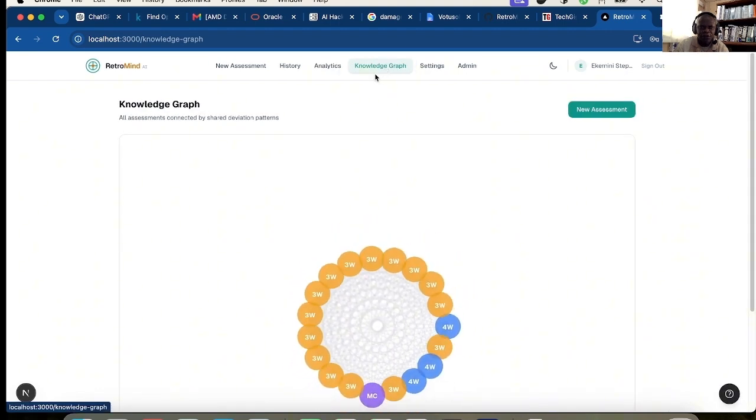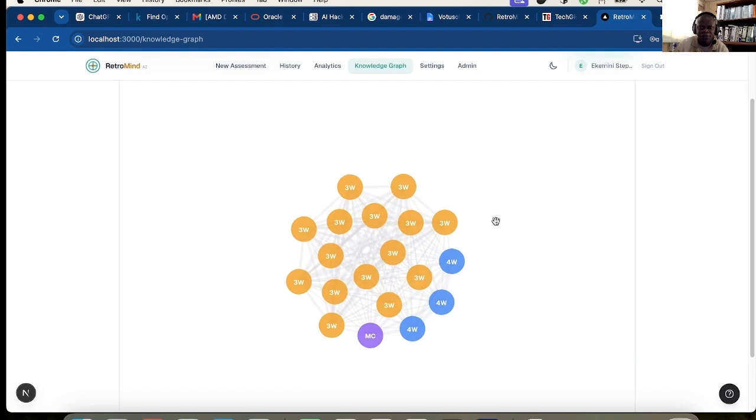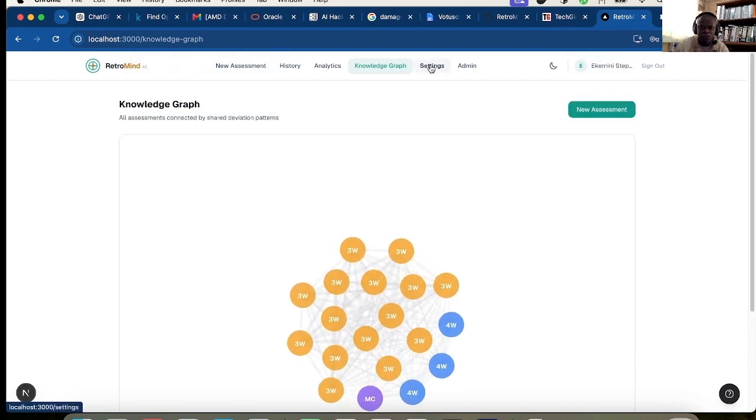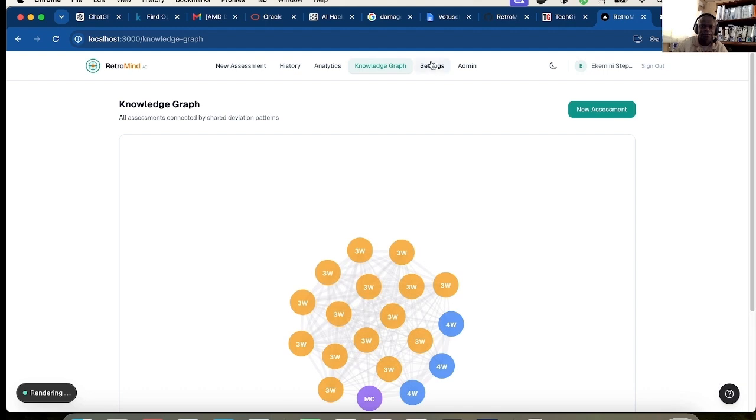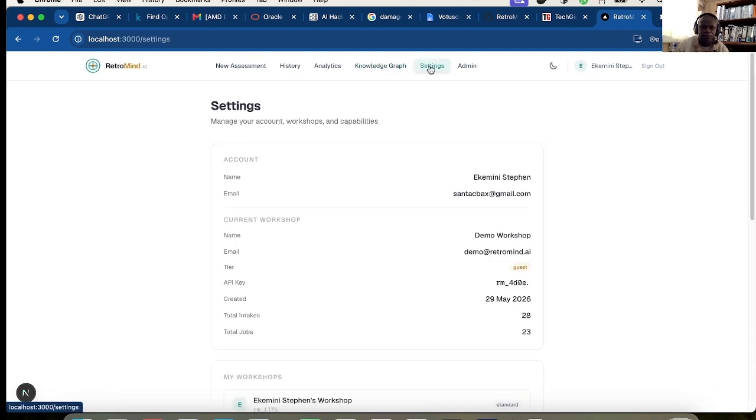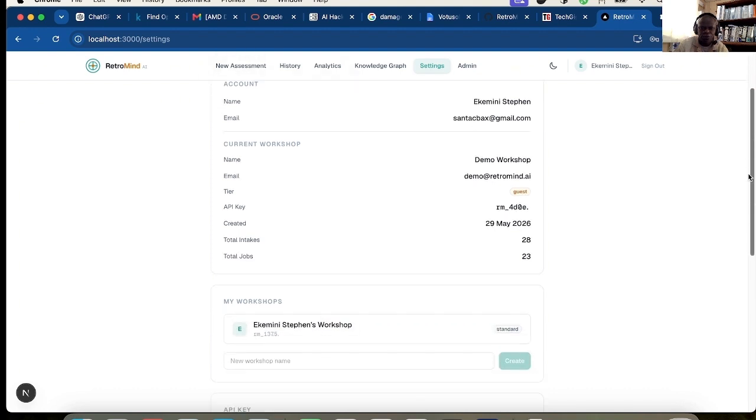Then we have the knowledge graph, as we have already shown. Then we have the settings section, where you manage your account and your workshop.